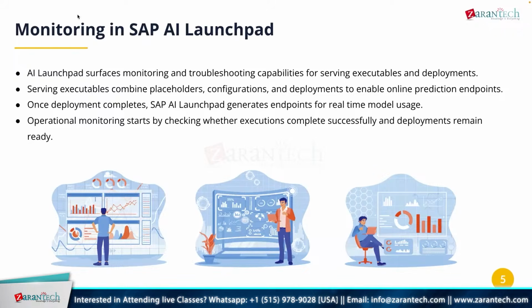And not only that, when you go for monitoring, you have resource monitoring also, because it tracks infrastructure usage, like how much of your CPU, how much of your memory, how many containers. So this infrastructure monitoring will help to avoid overloading and underutilization as well. And then the last type of monitoring is scenario-level monitoring, where SAP groups models into scenarios, right? So you can monitor all the executions under a scenario. Sometimes we can compare different versions, which is useful for managing multiple models in one business use case.